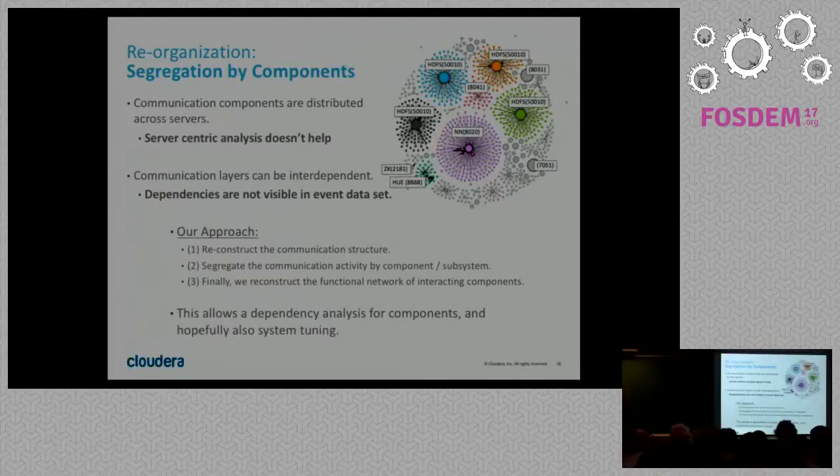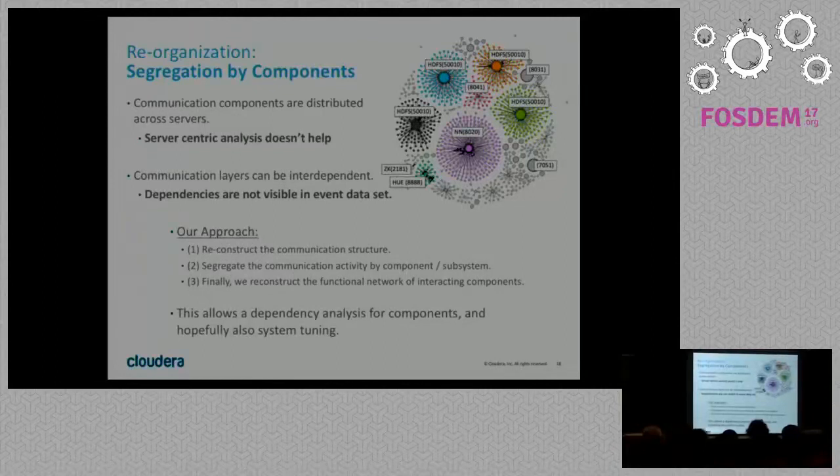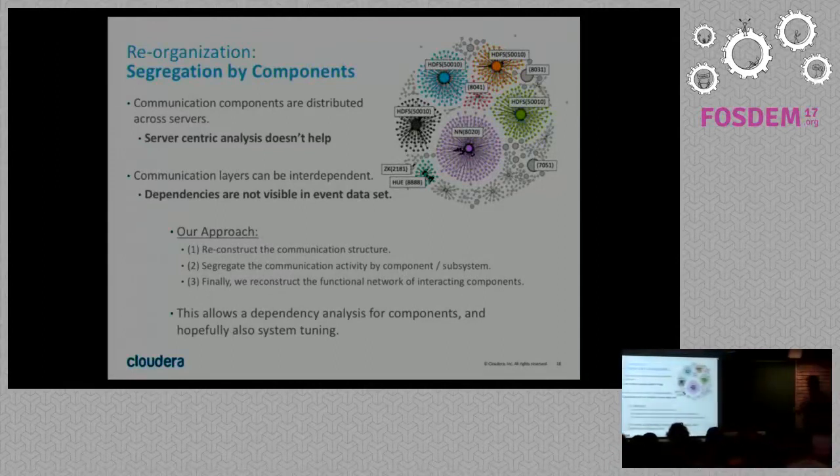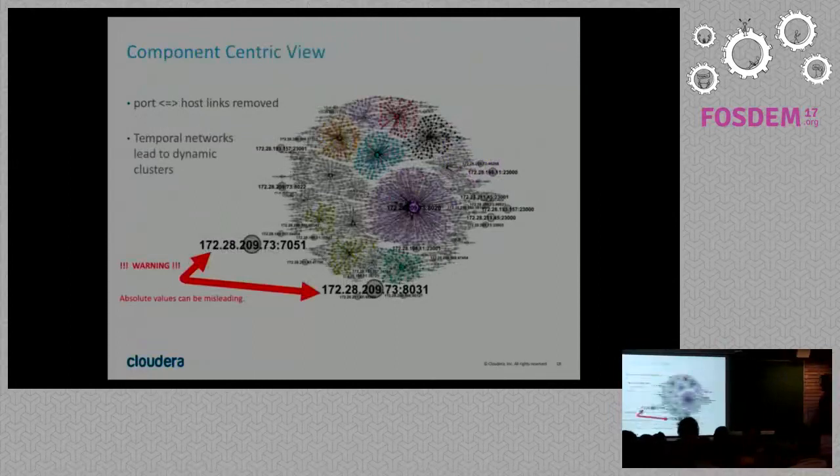In our case, they are not. So finally, if we have such clusters where the different ports can be on very different hosts, it makes sense to aggregate along these clusters, not along a host anymore. We aggregate now per subsystem and get some time series. And with this time series, we can say how much is the correlation between HDFS and HBase, or MapReduce and HDFS, and so on. This means if we change the perspective and aggregate along these new dimensions, we end up with time series, and we can look deeper into the behavior.